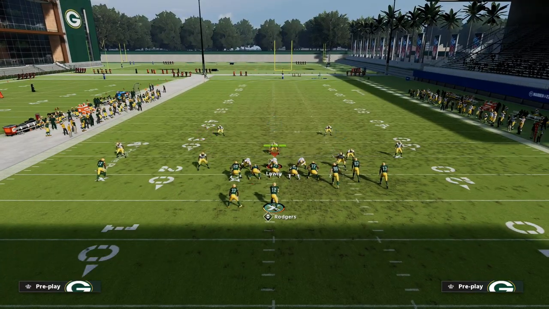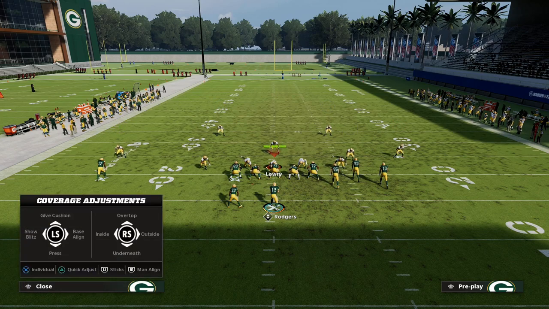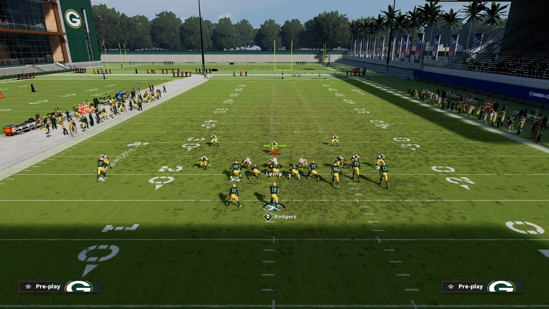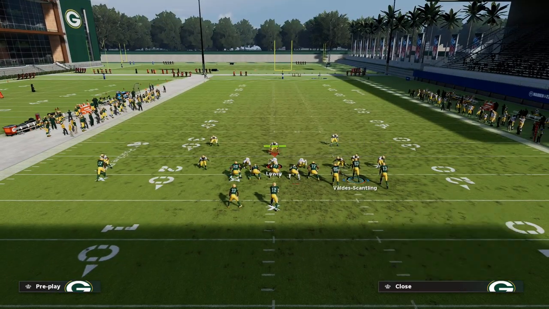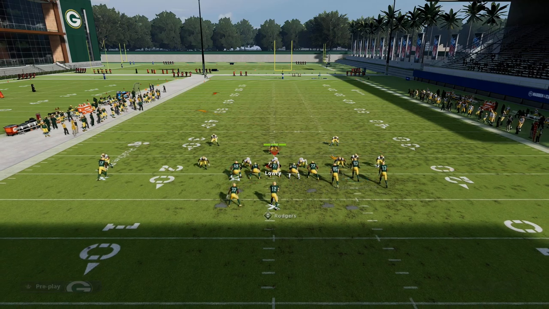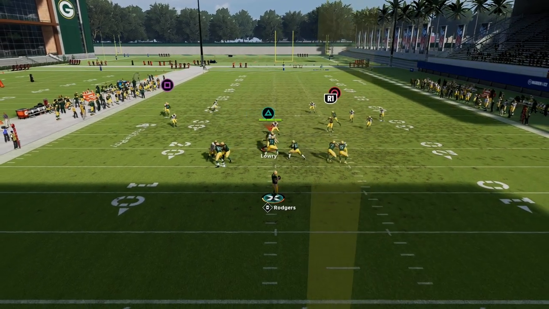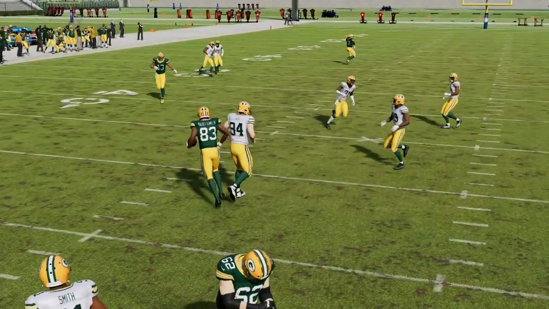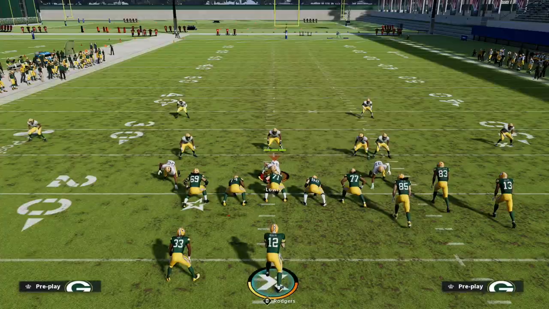So you can kind of do whatever you want in the check down department. Just kind of something to pull the user. So all we're trying to do is to pull the user. Another one of my favorite little reads here is to hitch Valdez Scantling, in route Jones, streak Adams, and block the tight end. What you'll see is I've got this hitch concept on the right that if they're not going to put a vert hook over there, I can easily throw that against every defense in this game.